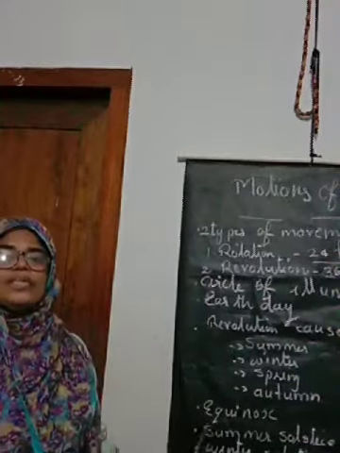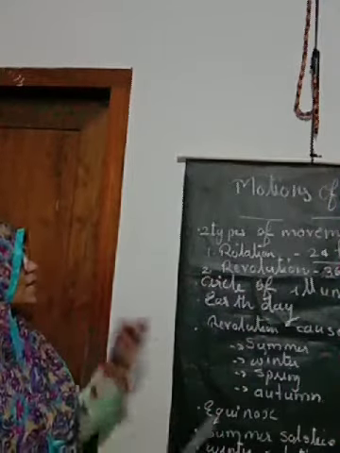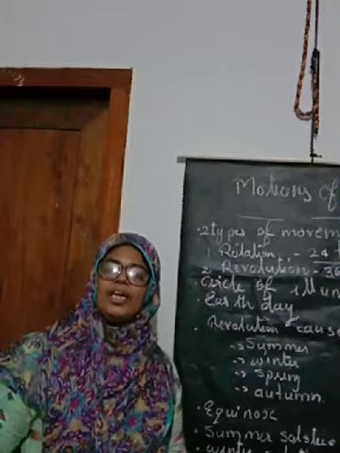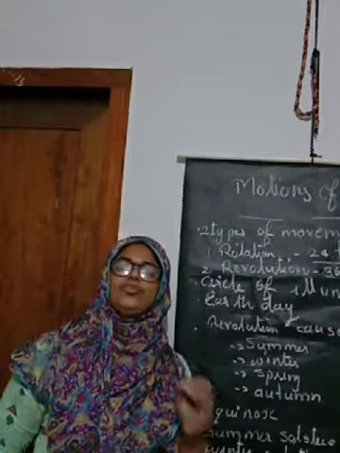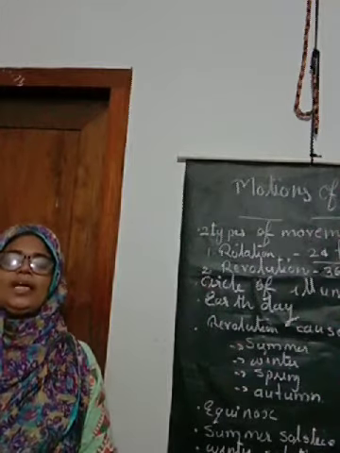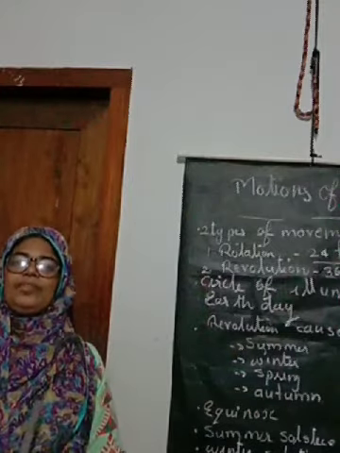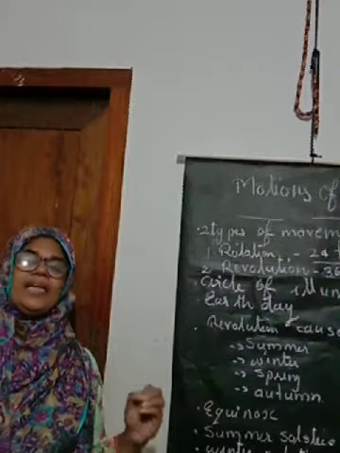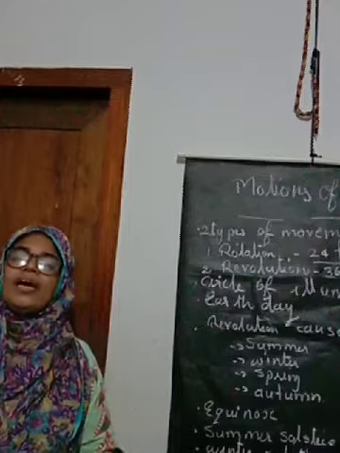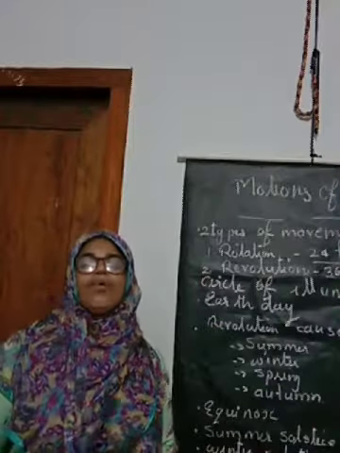So we can conclude this chapter once again. Okay, I repeat, please listen very carefully. There are two types of movements of the earth: one is rotation, one is revolution. These are the two important types of motions of the earth. Rotation is the self-movement of the earth on its own axis. It is completed by taking one earth day, which is how many hours? Yes, 24 hours.